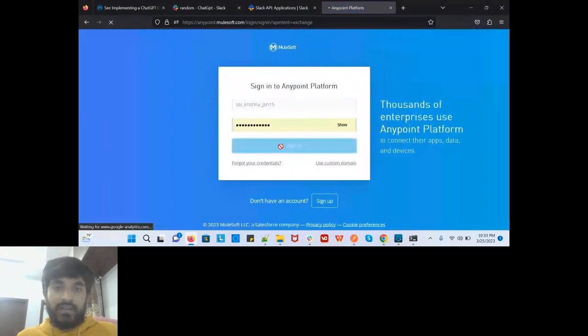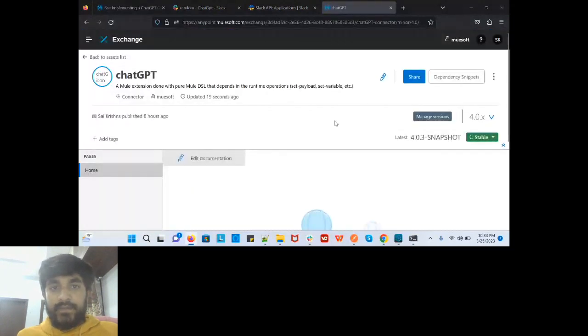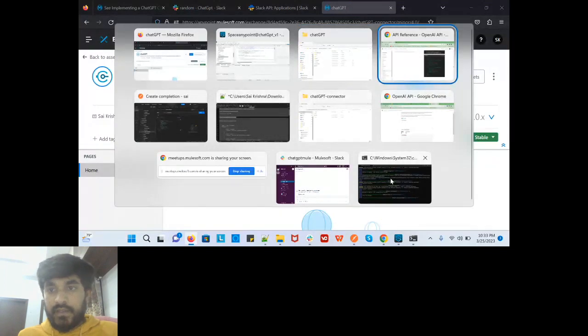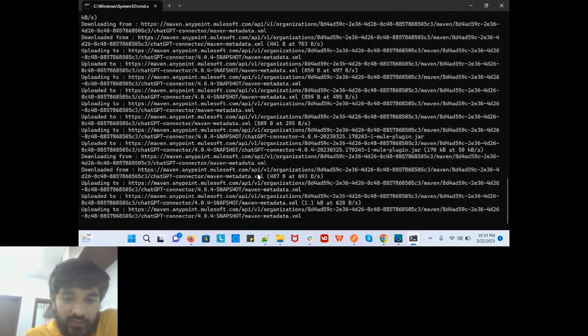Make it versioned. So if you have any old version, it will be saved in the Exchange Maven. It will download all those things, all this connector. So the build is a success. And one more thing, I just forgot.